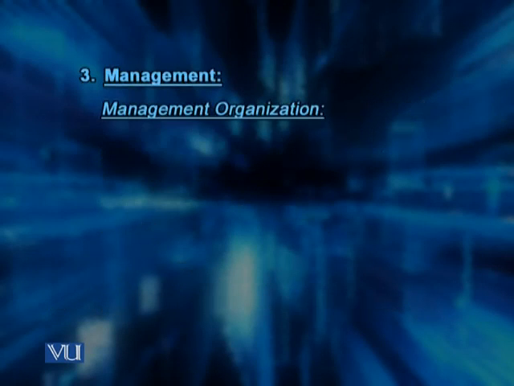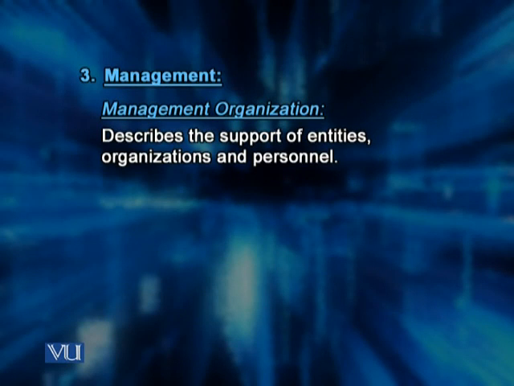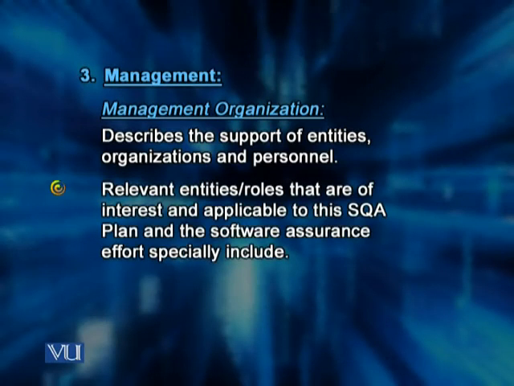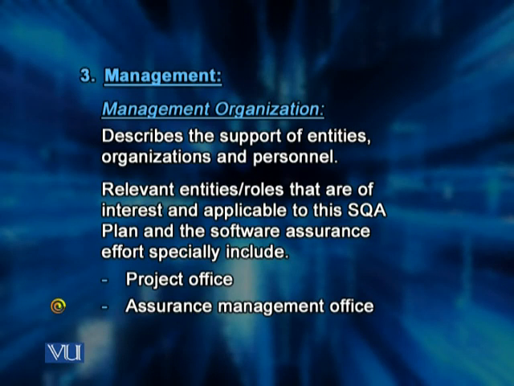The management organization section describes the support of entities, organizations, and personnel, relevant entities and roles that are of interest and applicable to this SQA plan and the software assurance effort, especially including the project office and assurance management office. So all those entities and roles that are of special interest regarding this particular project with respect to software quality assurance are mentioned in this section.